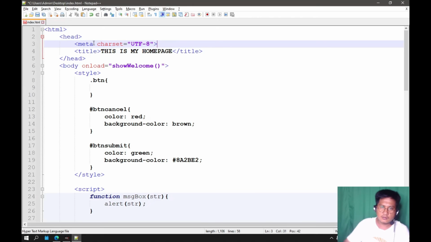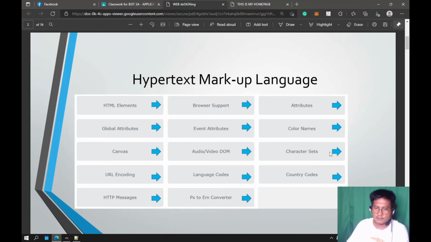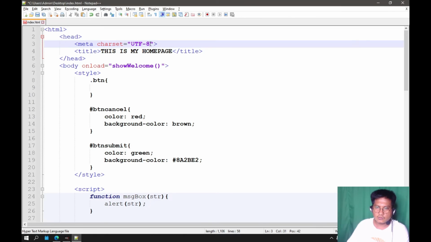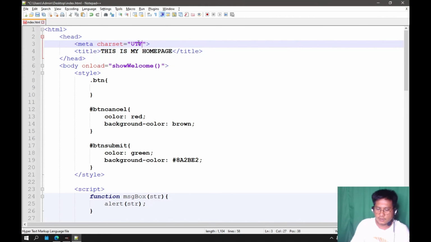Okay, or maybe we can have ASCII too, like that, or the ANSI. Okay, but most commonly used is the UTF-8 character set. That is the default usually for most of the web browsers that are available in the market.